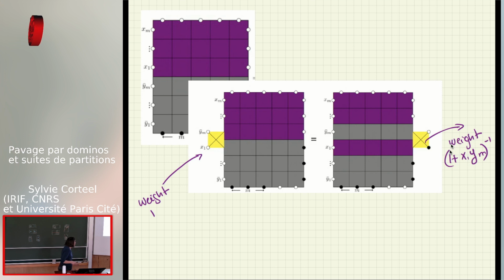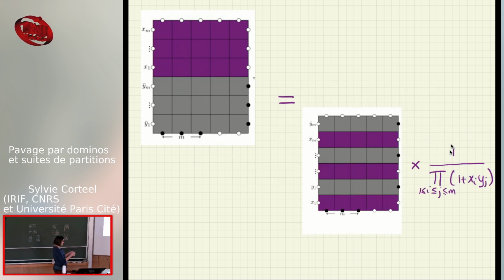Okay. And so I can continue like that, and what I can show is, so I told you that the partition function of this was just a monomial, and the partition function of this, by the Yang-Baxter equation, is just equal to this one times exactly the inverse of the partition function. This has to do with a specific boundary condition that you choose. Yes, I chose, so the bottom is empty, the top is empty, and the left and the right are chosen so that things are open.